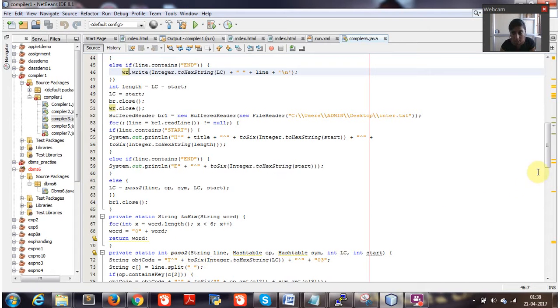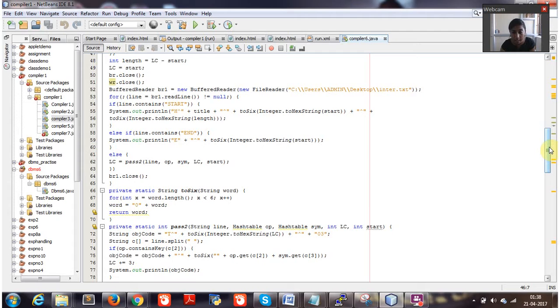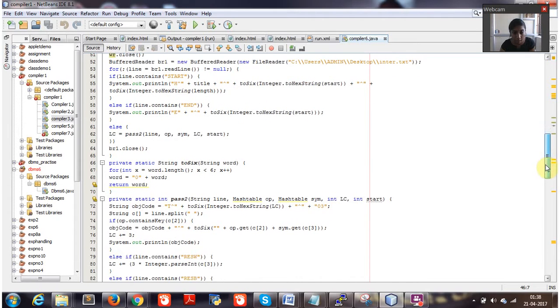In text, the other thing is that it should be a 6-digit value. So that is why we have another function called 2,6. You can see it here. We have declared the function later in the program. The main function of this function is to convert it into a 6-digit number. So that is why we are using 2,6 here. Okay, and then we are writing the value.